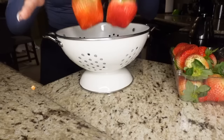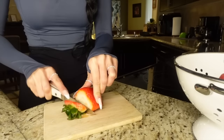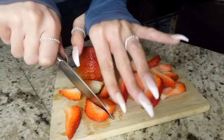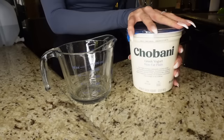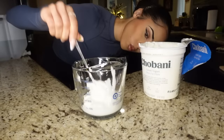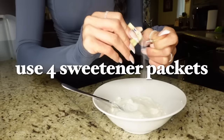For this dish, you're gonna be using about 3 to 5 strawberries and chopping them up into a bunch of small pieces. Then you're gonna be using about 1 cup of non-fat Greek yogurt and add in about 3 to 4 sugar-free sweetener packets. I honestly suggest that you guys use the Stevia in the Raw brand, just because it's way healthier and has less artificial flavoring.